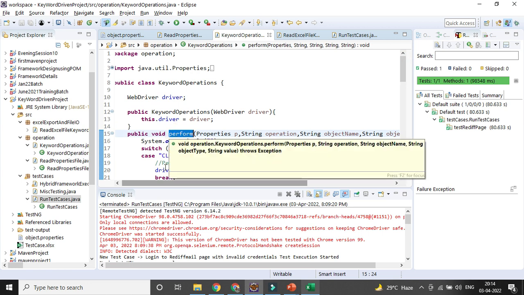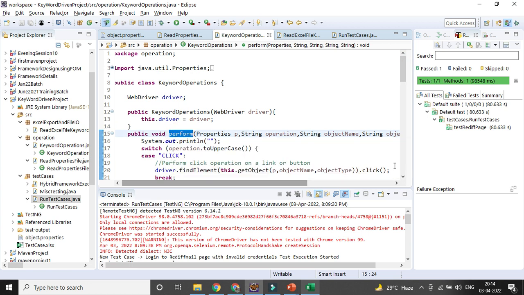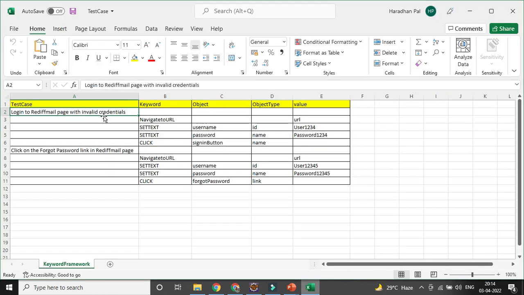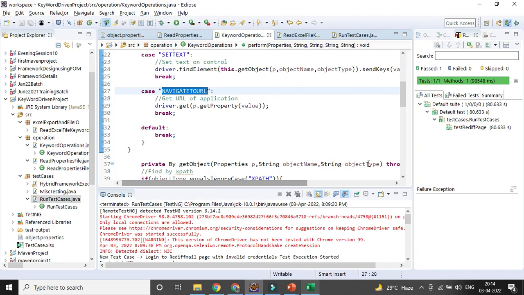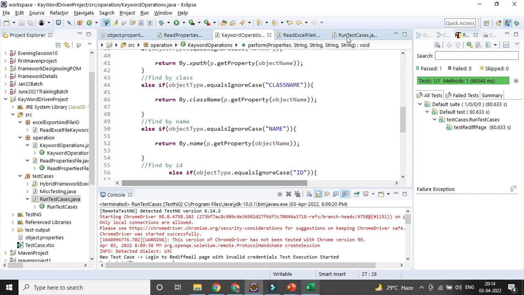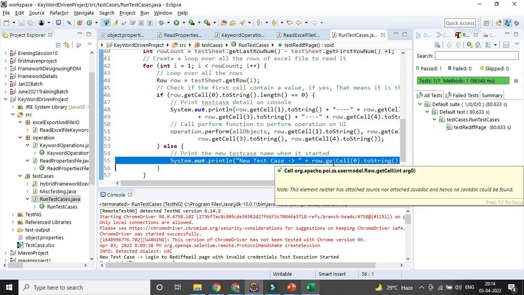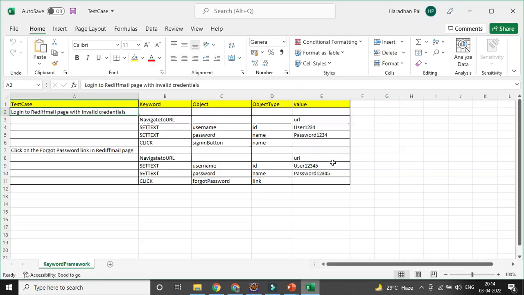It will identify, click, send keys, or navigate to the URL. Or in case the value is not equal to null, it will just simply print out that value along with the pre thing added and the post thing added. That's the simple line of code I have written, and it is working that way. At least this is somehow understandable, guys.